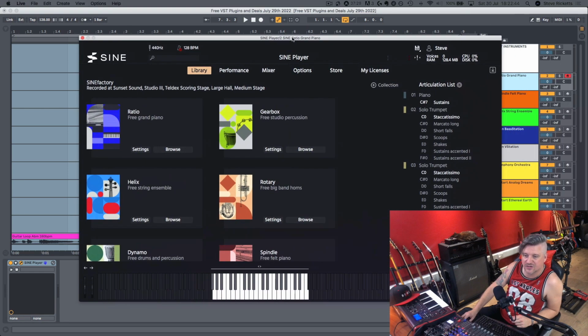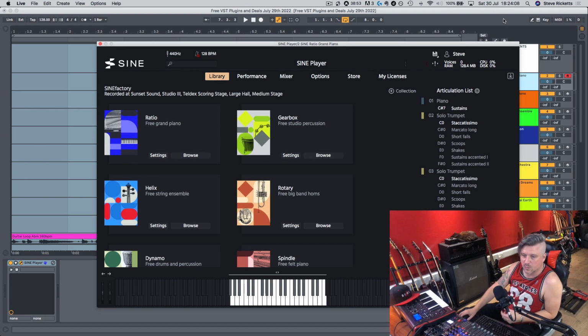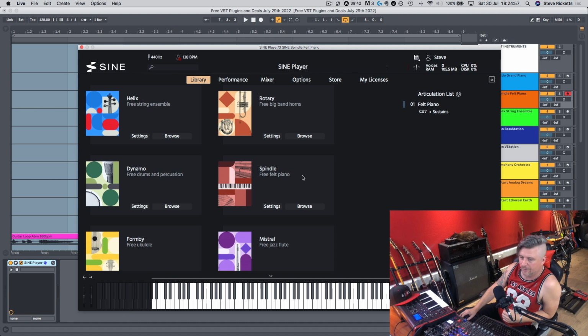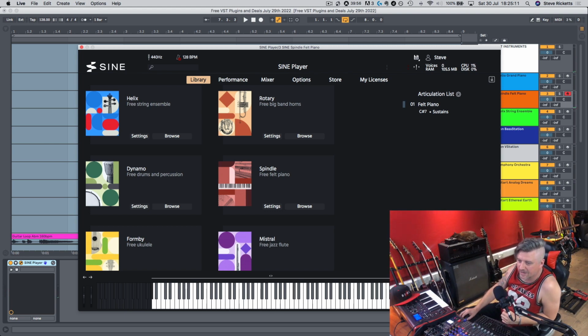Plugin number three, we have Sign from Orchestral Tools. We got everything from pianos, percussions, horns, big band, brass stuff. Really nice, well-recorded sounds. Let's try out the grand piano. Very nice. All right, this one is the Spindle Felt Piano. A lot softer than the grand piano, really nice.